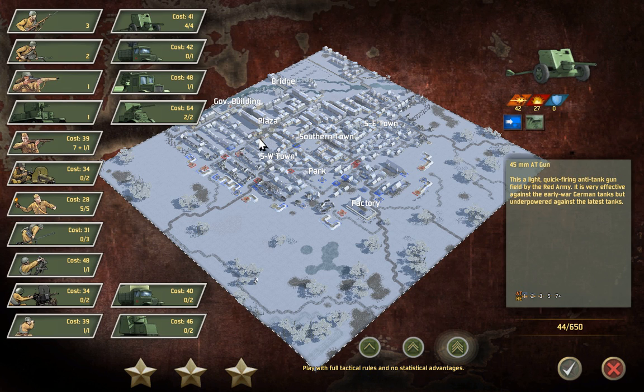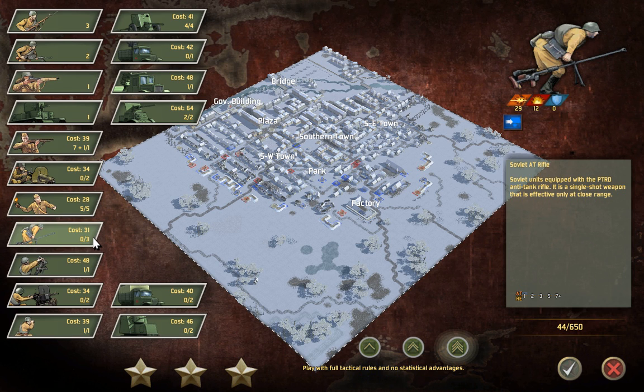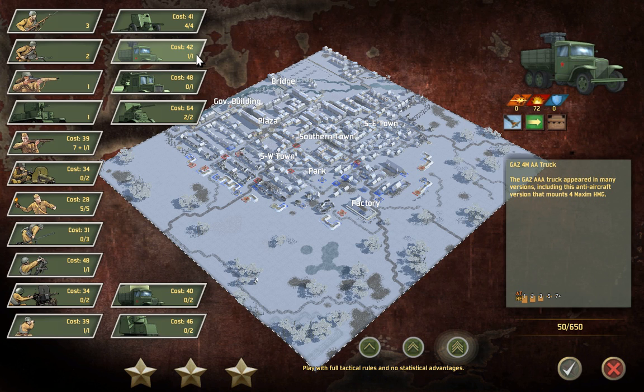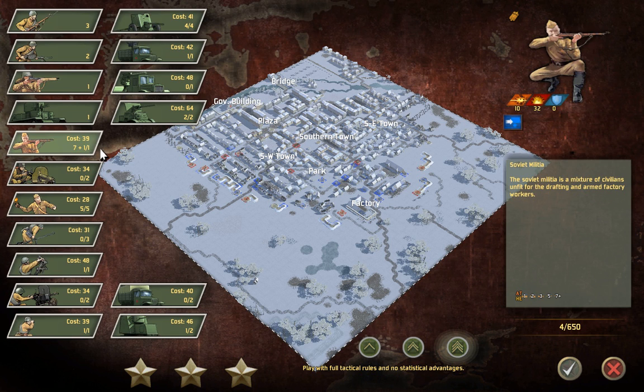That leaves me 44 points left, and for 45 points we can get a truck. We can get one of those HTZ tanks. I honestly don't know how that's even supposed to be pronounced. For a Maxim gun, maybe an anti-tank rifle. I don't want any anti-tank rifles. The PTRD rifle is obsolete by basically the beginning of the war, I'd say. So maybe we'll switch this for a machine gun based anti-aircraft gun rather than the big gun, and that leaves us 50 points, and with 50 points we can get this. So let's take one of them, just for the fun of it. Yeah, I think that's it. I think that's all we're doing.